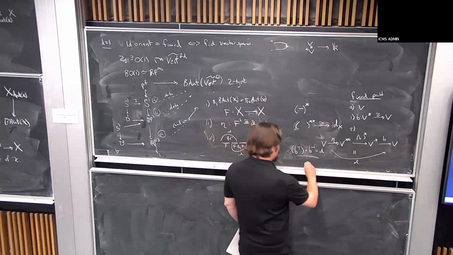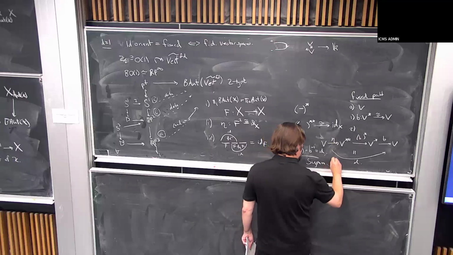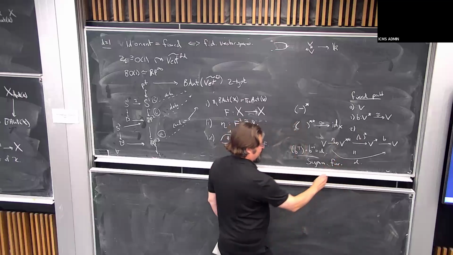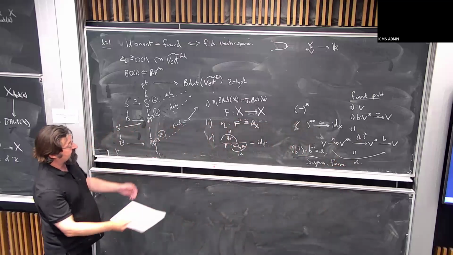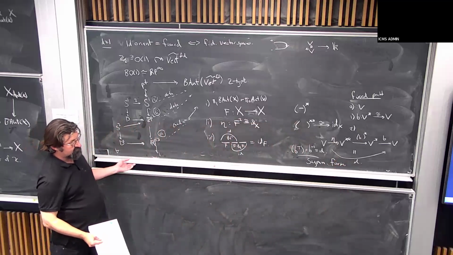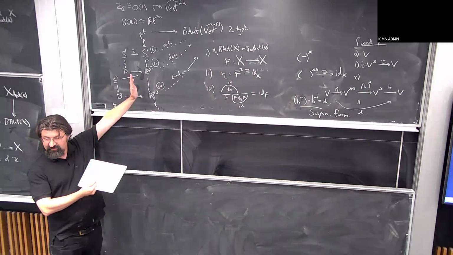So we learned that we have a non-degenerate symmetric form, which is something we knew: that unoriented 1D TFTs are vector spaces with a symmetric non-degenerate form. But this is how you can see that from this perspective.